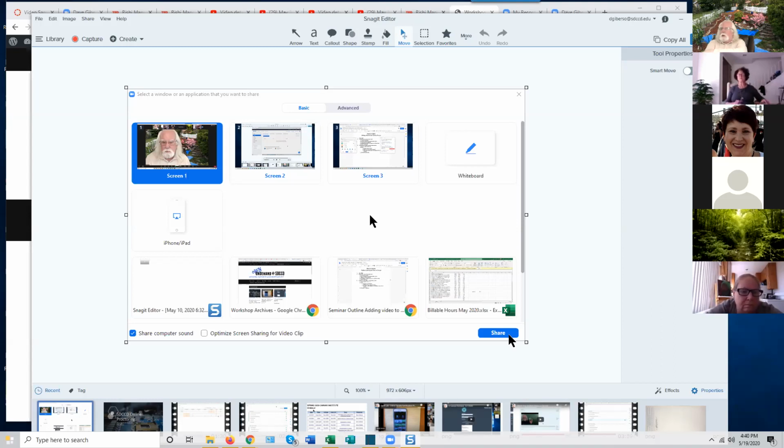If you're going to be playing a video full screen, you may want to check that option. But I've found that sometimes that blurs the other screens that you share. So if you're showing your students, say, a website or a document or something on your screen that you want to talk about with them, it might be fuzzy to them if you check that option. So I only check that when I know I'm going to be playing a video and not doing anything else.